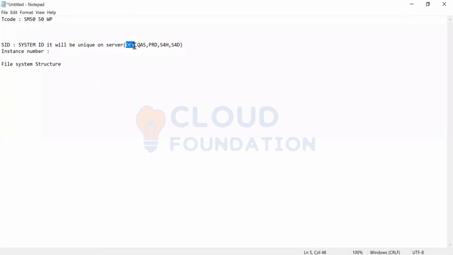If you try to give the same number, SAP will say you cannot, because it was already assigned to the dev system. According to that instance number, the ports are created in the system. SAP has different port numbers. I will compare.